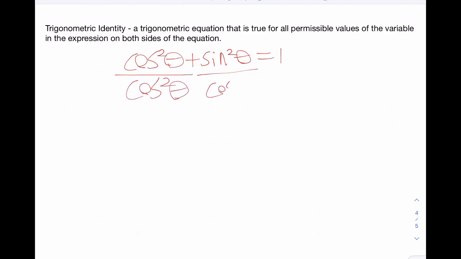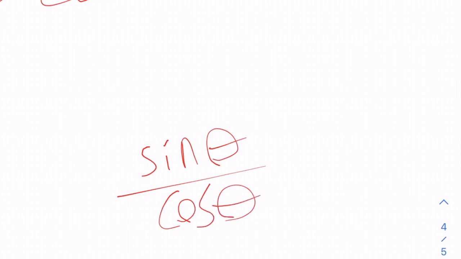Alright guys, there are a few more identities, so let's take a look. So our previous Pythagorean identity was cos of theta squared plus sine of theta squared is equal to 1. Now let's try to divide both sides by cos of theta squared. So let's divide this by cos of theta squared, this by cos of theta squared, and this one by cos of theta squared. Now these two will cancel out, and that will become a 1, plus this will be sine of theta squared over cos of theta squared. But what is sine of theta over cos of theta, guys? That will be tan of theta.